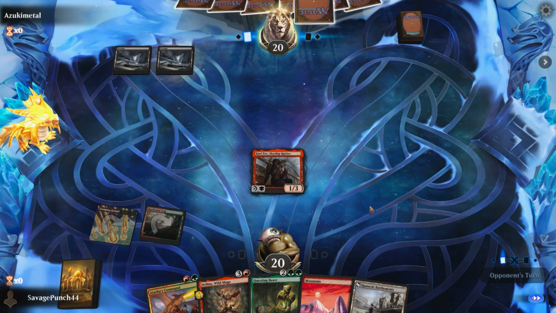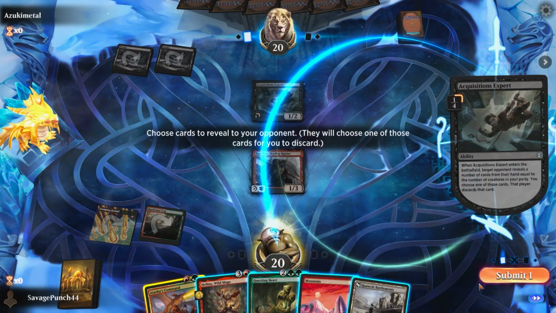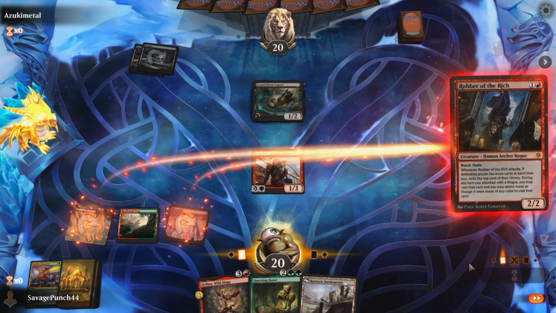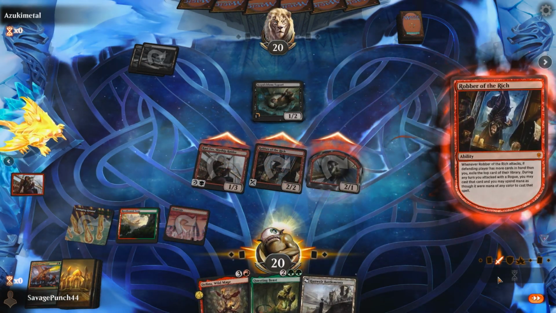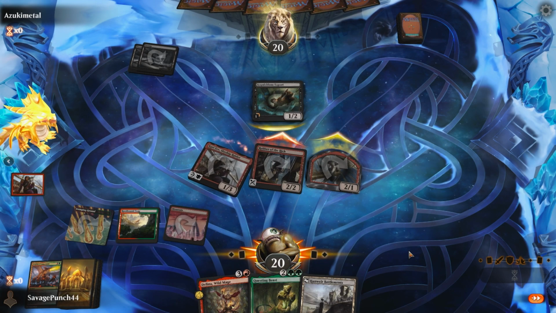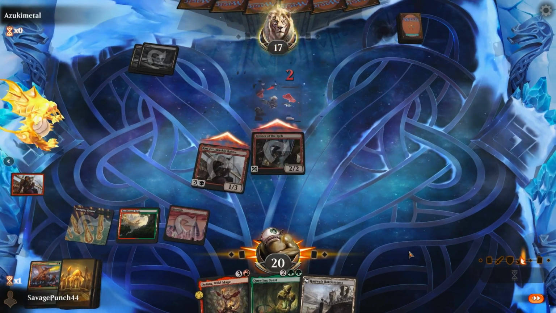Our opponent plays an Acquisitions Expert, so we offer up an Atarka's Command to its ETB trigger. We top-deck a Robber of the Rich, which we slam down in full swing. Kari Zev gets a Ragavan token into play, and the Robber exiles a basic Swamp with its attack trigger. Our opponent blocks the Ragavan and drops to 17, which is fine for us since the monkey was about to leave us anyways.